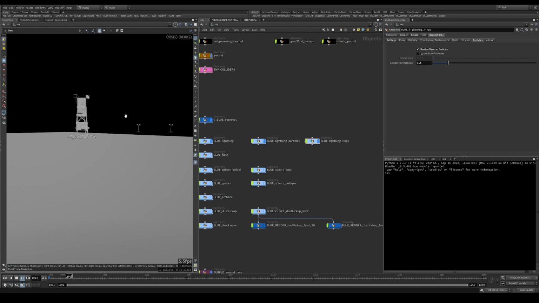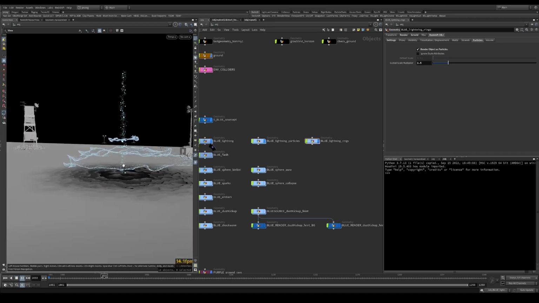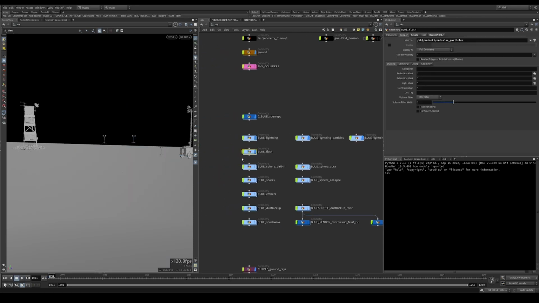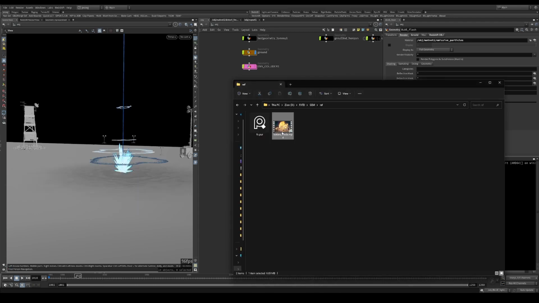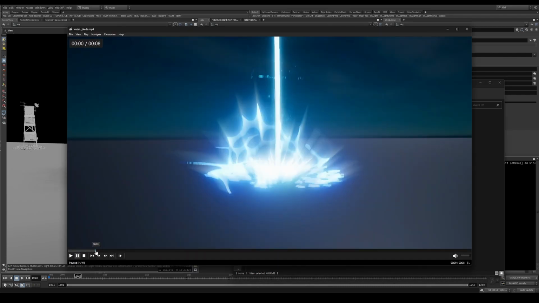Let's see again. This is what we have so far. Pretty cool. I'm not adding any collision for these. I don't really need to. And the blue flash is the final piece that we talk about for the lightning stuff on the blue stuff. The blue flash is just this little thing. As I recall, I'm not sure if we have that on the... We kind of do, I think. Yeah, we do. So all I'm trying to mimic is this nice sparky flash hit here.